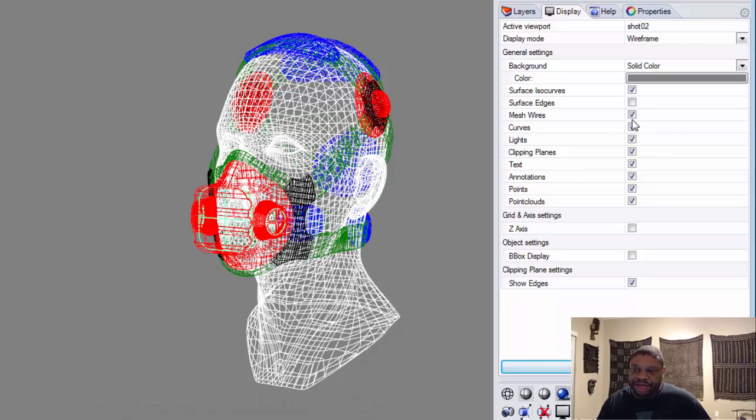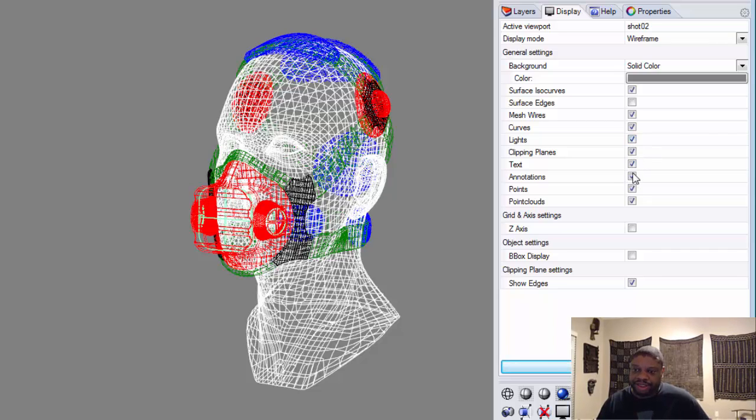For mesh, you can turn off and on your mesh wires. You can turn on your curves, and I'm going to go through some of the common tools. If you have curves in your scene, you can turn your curves on and off, and that'll be good. That becomes useful for when you have curve elements that you want to include in the composition. You can turn your lights on and off. You're not going to really see the effects of this in wireframe modes, but in some of the other modes that becomes important.